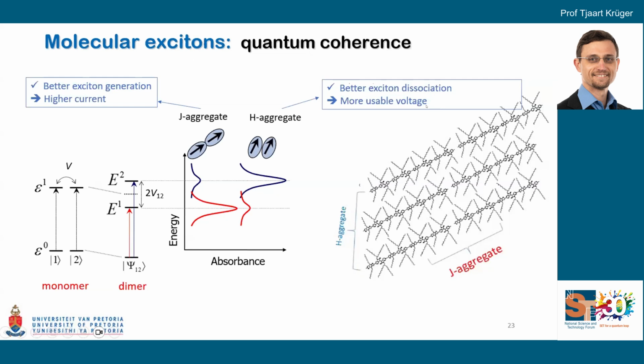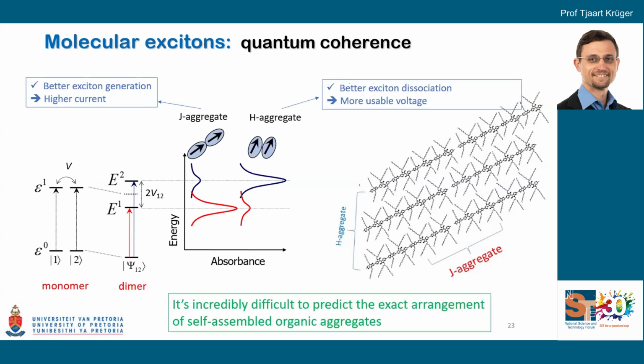Okay, so the exciton generation and exciton dissociation are often competing aspects, but we need both in the case of a solar cell. We need a high current and we need a high voltage, because current times voltage gives you the power output of your device. Okay, so how can both of them be optimized? Well, once again, we can look at photosynthetic systems, and then especially self-assembled systems, because for these organic systems, we want to be able to engineer how self-assembled organic aggregates are packed, how the pigment packing, the molecular packing looks, and that is extremely difficult to predict.